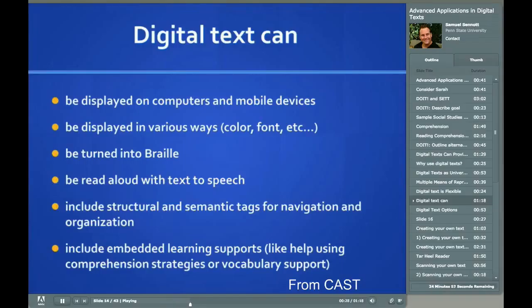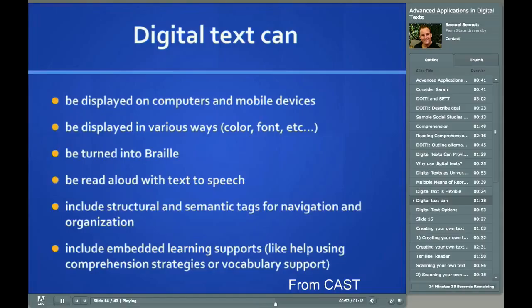It can include important elements like structural and semantic tags for navigation and organization, and you can think about this as bookmarking tools and chapter heading tools to simplify.